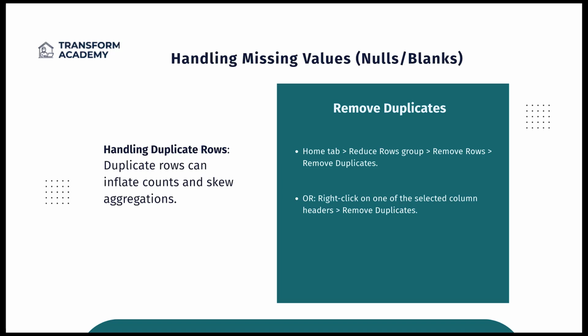Leading and trailing spaces or even characters can prevent duplicates from being detected. Use Format, Trim and Format, Clean first. Remove Duplicates keeps the first instance of a unique row or value based on the table's current sort order. If order isn't guaranteed or you need to keep the last instance, you might need advanced techniques like sorting, adding an index, removing duplicates, and then removing the index, or using Table.Buffer before removing duplicates.